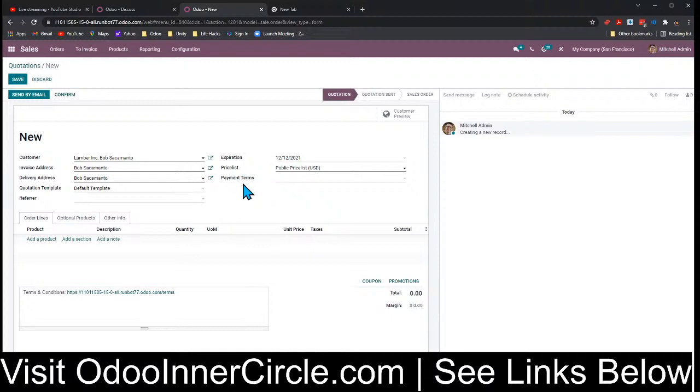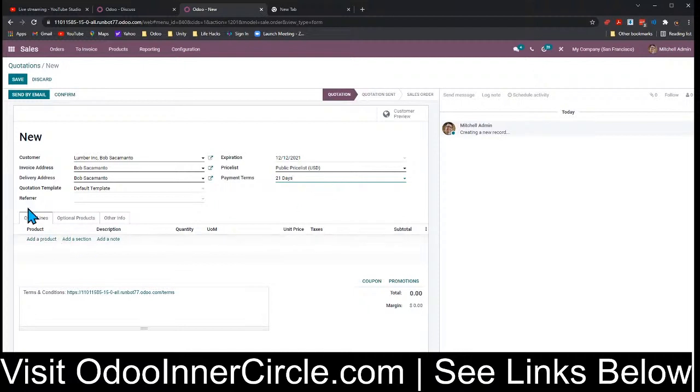And now some of these things, I'm going to tell you, would not be out of the box Odoo. If I just installed the sales app with all these other apps and some configurations behind the scenes, you wouldn't see price lists, for example. Okay. That's a feature that gets unlocked. But it's in there now, so we're not going to worry about that. And then if we come under payment terms, you're going to see the typical kind of payment terms you'd expect, where you can have 21 days till they pay, for example.